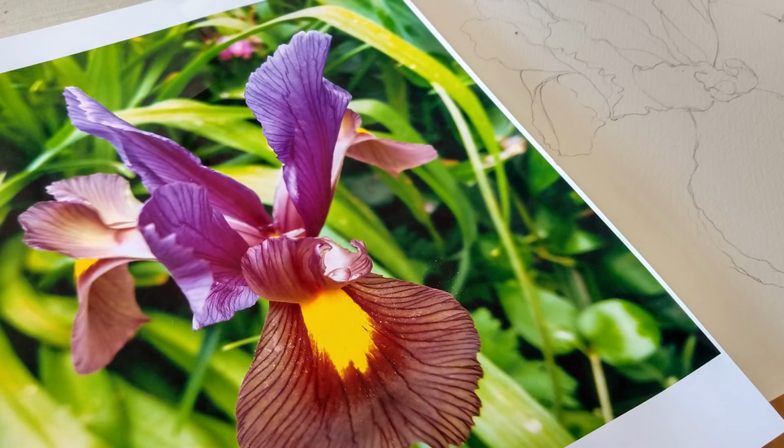So as you can see from the photograph, the iris is very crisp. The photographs come out with a very crisp flower, and the background is a little bit more blurred, and that sometimes happens by accident in photographs. Goodness knows I'm absolutely no photographer, always set on auto, but sometimes you'll have noticed that professional photographers do this too. Now it's something that you can also use in your watercolor paintings, and that's what we're going to do today.